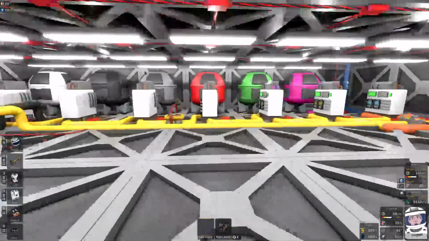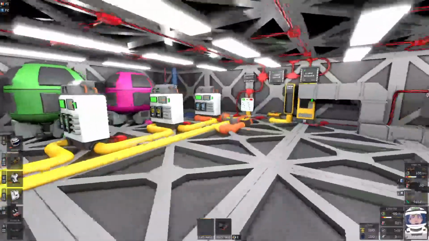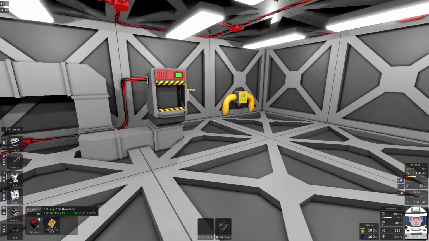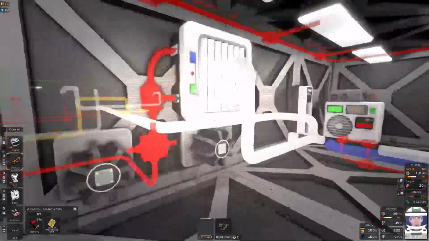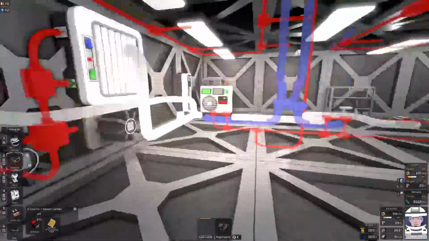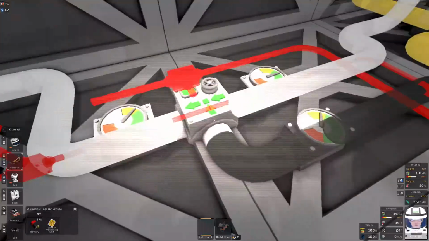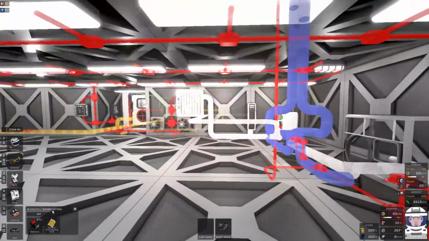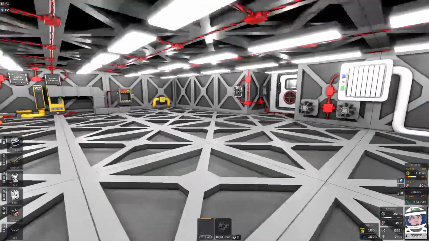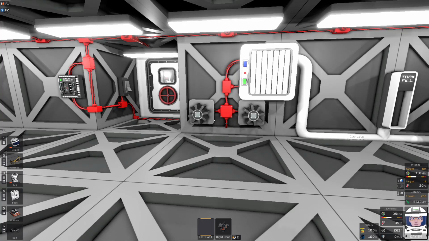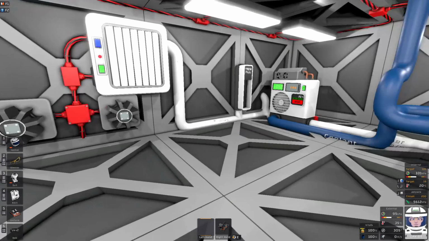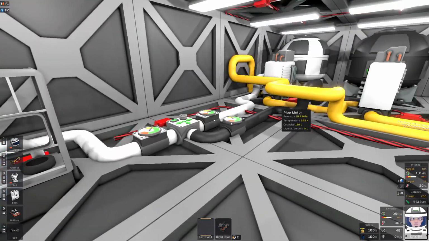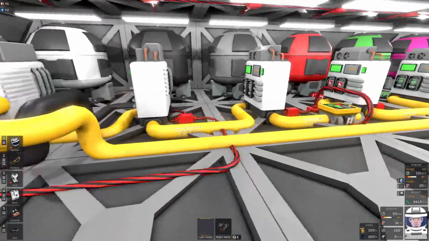So this is the life support room. We have all the gases color-coded. In the walls, we have pipe networks. White is air or oxygen. The air in this base is a mixture of 20% oxygen and 80% nitrogen at, well, if I had enough air to actually fill the base properly, it would be about 101 kilopascals, which is roughly Earth's surface pressure. So it's just Earth air, essentially, but cleaner.